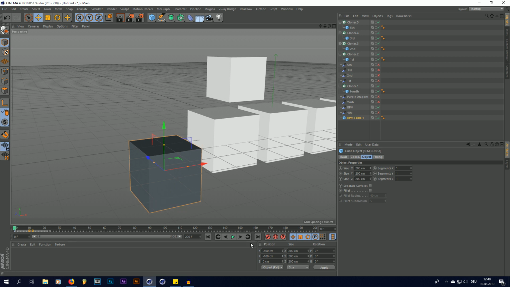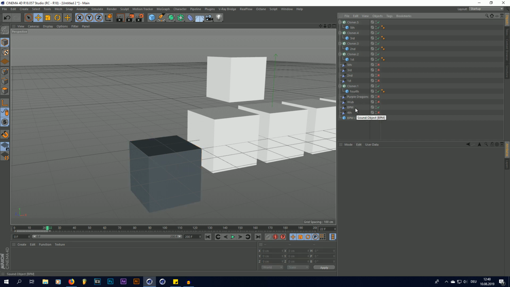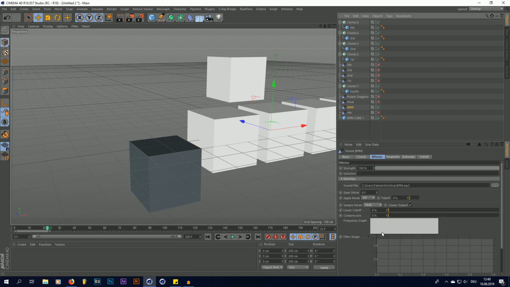And what it does now, it does the same thing. It's basically, you keyframe it by looking at this graph right here. But for the main animations, it's enough to use the sound effector as an effector on the cloner. Yeah, but it's a combination of both that makes the animation look good at the end.